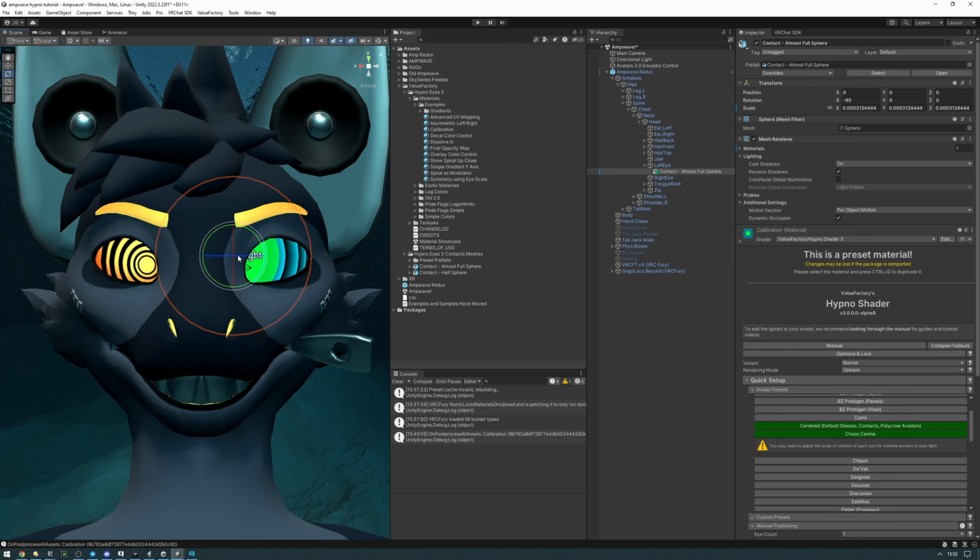And by that, I mean I'm going to be moving it on only 2 axes, so on the green axis and then on the red axis. This is going to keep these rotation values right here simple. Because if we try to move it in crazy ways, these values are going to get a little bit weird, and it's not going to be easy for us to mirror this over onto the other side. If you do need custom or complex rotations, you're going to essentially be doing the same thing on the other side and eyeballing it. It's not going to be a perfect mirror, but you'll need to eyeball it into a perfect mirror. But for this, we're going to be keeping the rotation simple. So let's undo and start positioning.